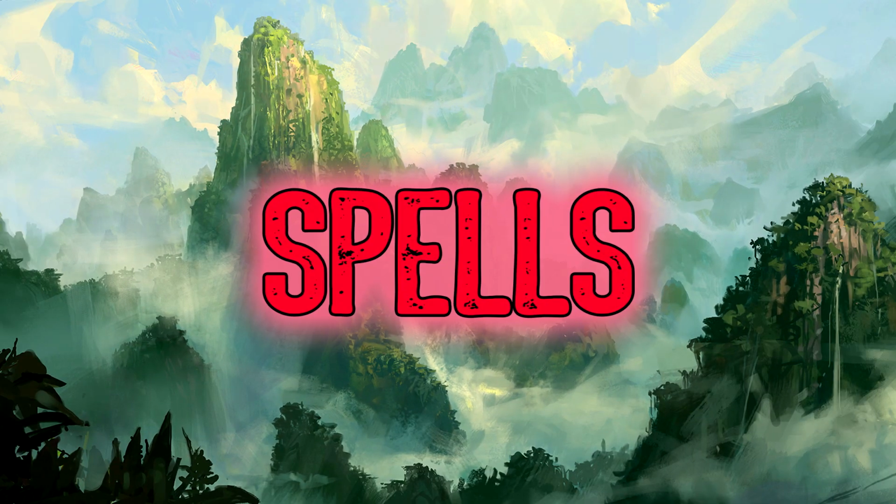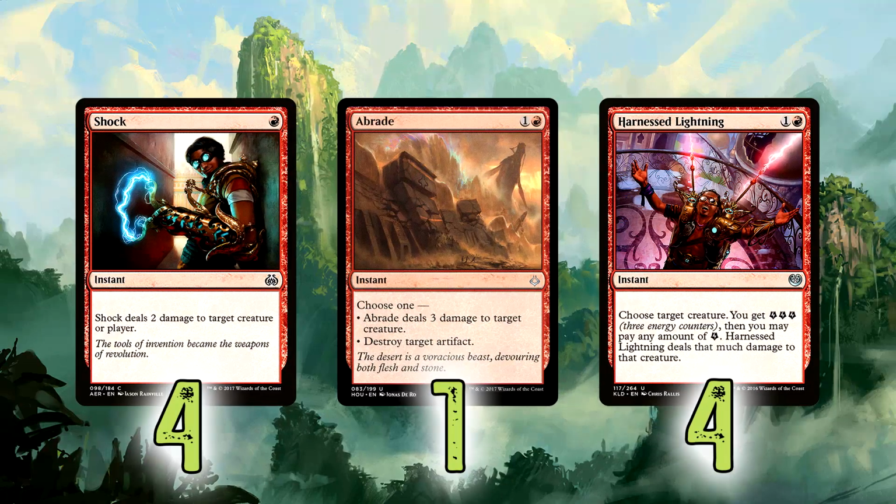So let's start taking a look at the spells, and we have a lot of spells, starting with a 4-of Shock that deals 2 damage to target creature or player. Does only cost 1 red, so never going to be cheaper with the amulet, but it can get those important energy counters that we need for the Dynavolt Tower. A 1 of Abrade, and we do have more in the sideboard. Just 1 in the main, 3 damage to target creature or destroy artifact.